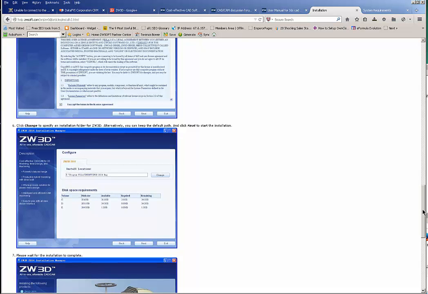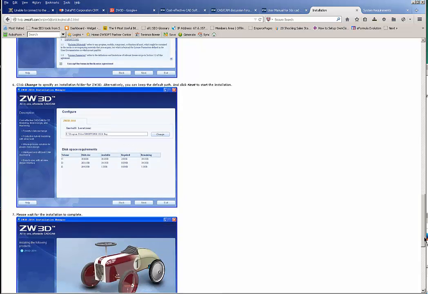Just make sure you're clicking on the right thing. Make sure you're configuring it in the right way. You can change where you put it. It defaults to the program files, but you can essentially install it wherever you want. So if you're short of disk space on your primary drive, you can install it on another drive. Be aware that if you do store it on an external drive and you unhook the external drive, guess what? It ain't gonna work.